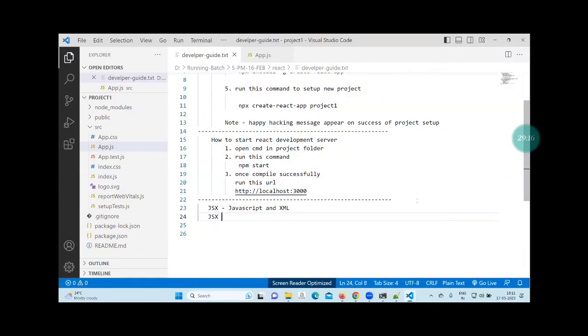JSX comes from here. JavaScript code you have to write, plus HTML code you have to write, plus rules from XML. HTML and JavaScript you have to write based on XML rules. JavaScript and HTML you have to combine together based on XML rules.